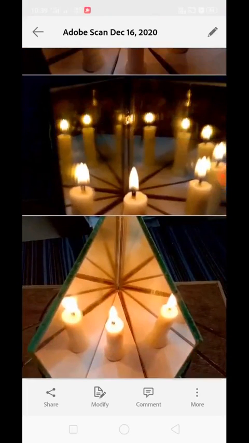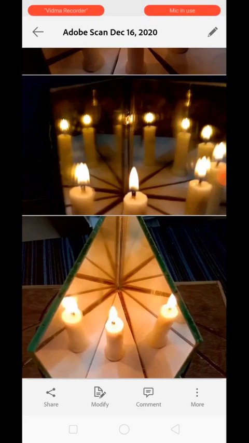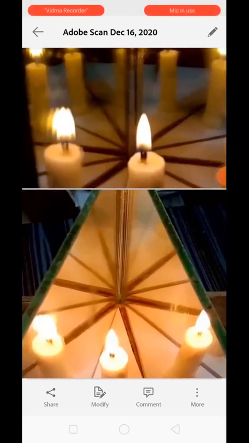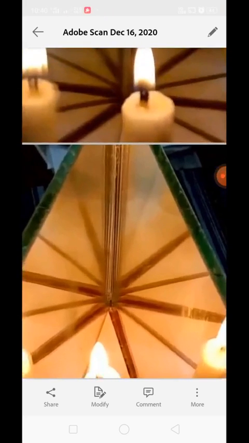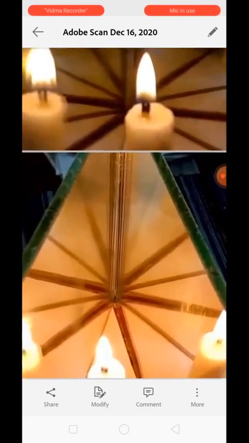You can see in this only 2 images are available. But as we are looking from the upward direction, it is only 2, but if we look from the lower direction, it will be more. You can count the number of pages over here instead of counting the candle. So you can count the number of pages: 1, 2, 3, 4, 5, 6, 7, 8, 9, 10, 11, 12. Over here 12 images are formed, by counting the number of pages.